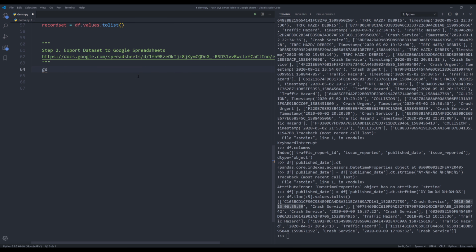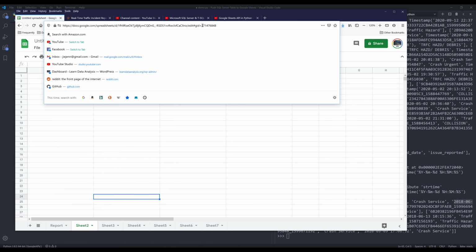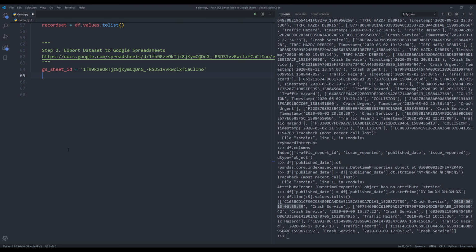And I'll create a variable called GS sheet ID, and it's going to be the Google spreadsheet ID, which is this string right here. So I'll copy and paste, and the next item we need is the GID value, and that's the worksheet ID. So I'll name the variable tab ID, and the value has to be an integer.